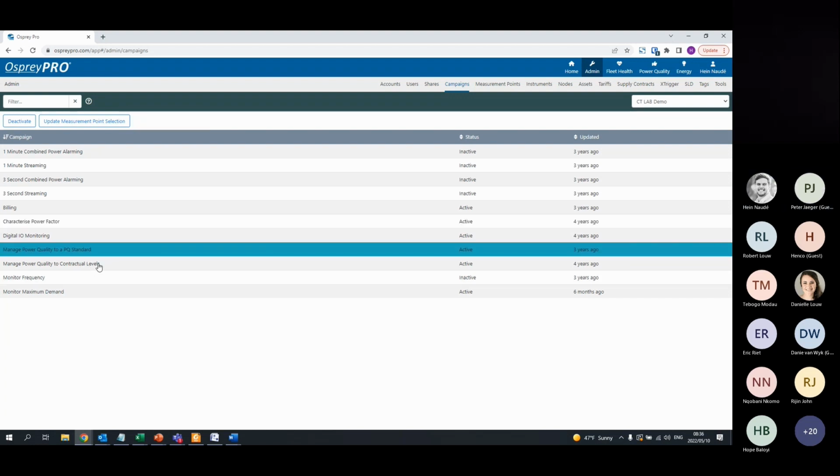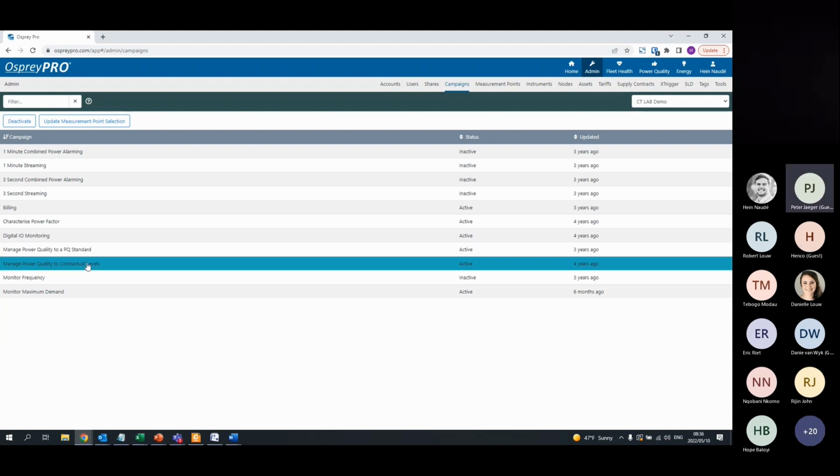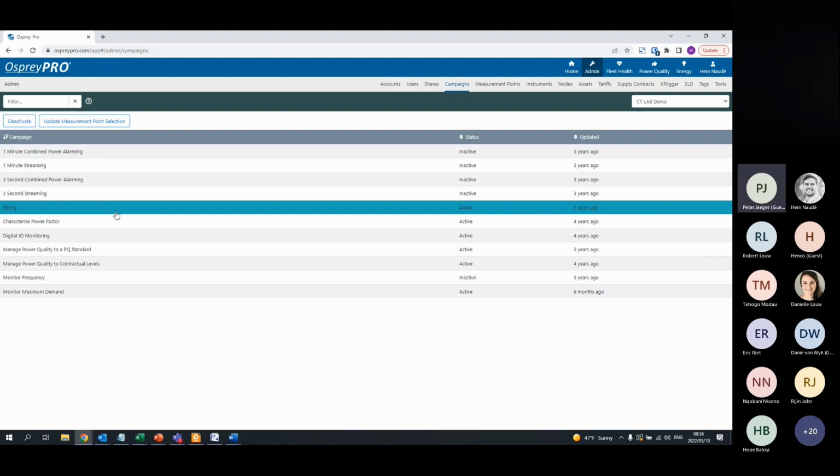So what do you mean with a metering campaign? Let's say you want to use it for billing purposes. Okay, so you've got billing requirements and you've got power quality requirements on the same site. Yes. Then you want to do both, and it would be nice to have a combination of the two campaigns. Would one have to do that separately and create your own campaign, or can you create your own campaign?